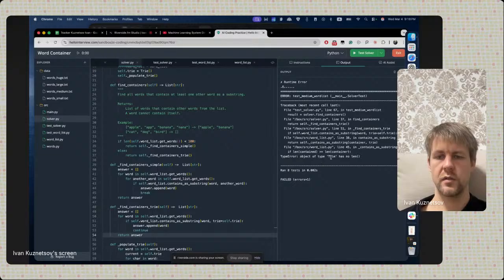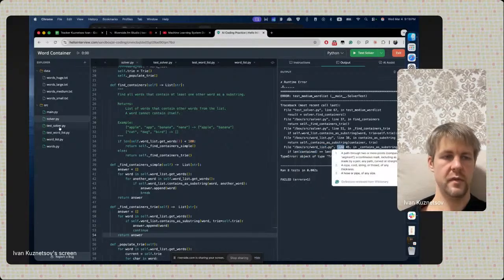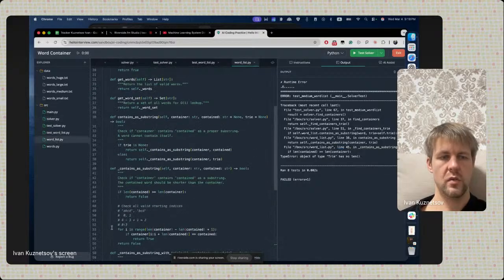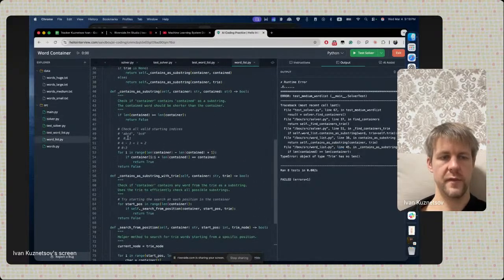Okay, the object of try has no length. Length, word list line 45.